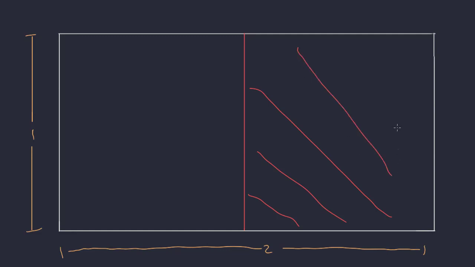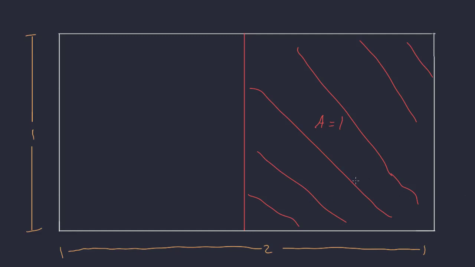All right, so what I want to do is I actually want to start chopping this rectangle in half. So let's see if I can do that. I'm going to chop this rectangle in half and then take the area of this piece. So the half of this rectangle, which is a 2 by 1, should be a 1 by 1. So this area is 1.